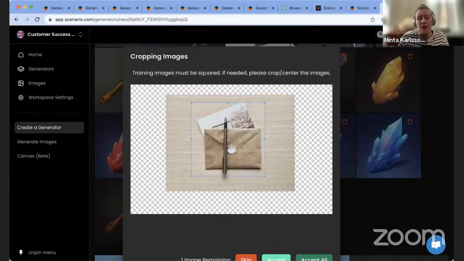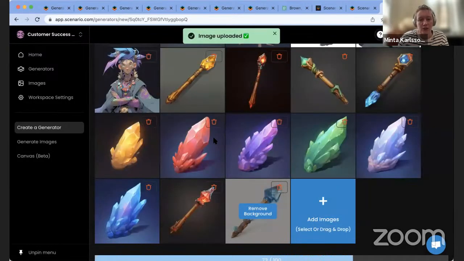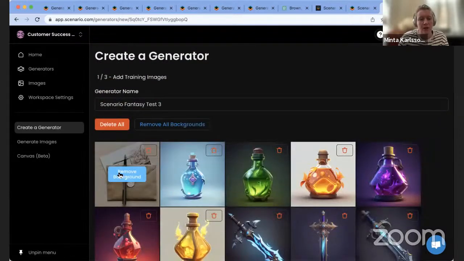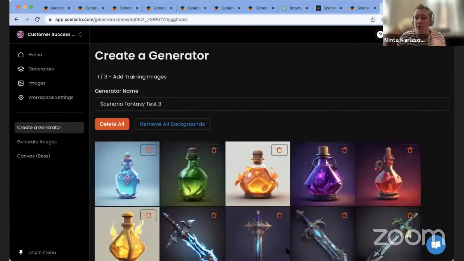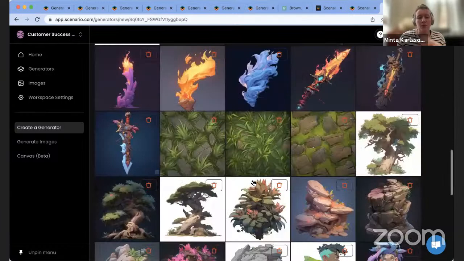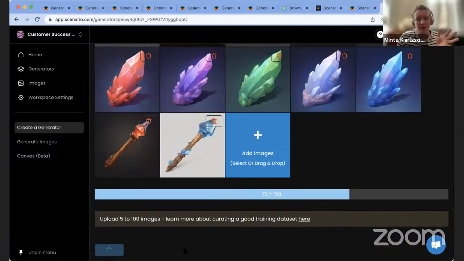And then once you have uploaded, you can actually remove the background as well. A note about removing the background: that is something that I recommend for characters and for specific use cases. But in fact, it doesn't see that removed background. So once the background is removed, it starts to fill in that information. So if you're trying to get consistent images on a blank solid background, you should provide consistent images with blank solid background information. So we've uploaded all our images and we're going to go to next.